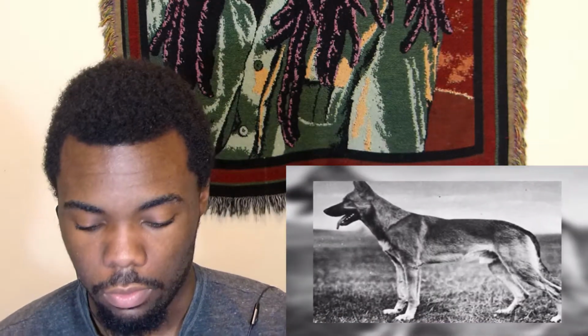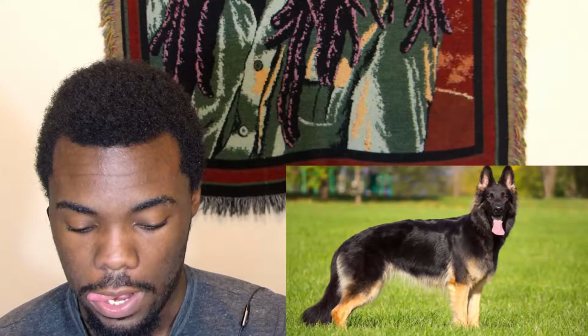Number 4. The German Shepherd. They need to fix that. Back in 1850, before people started breeding the German Shepherd, he was a very active, athletic dog. He had a sharper stance and a relatively thin abdomen. The German Shepherd you know today is much larger than he was 100 years ago. Also, his fur is thicker and longer than it once was. Today's German Shepherd has a wider cheek, which puts him at risk of developing hip dysplasia, which is a common yet painful condition in certain breeds. That's messed up.